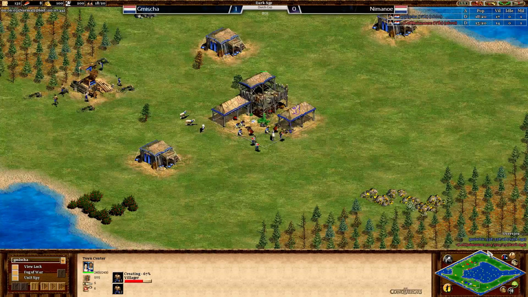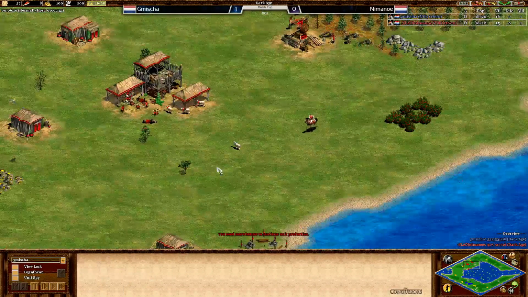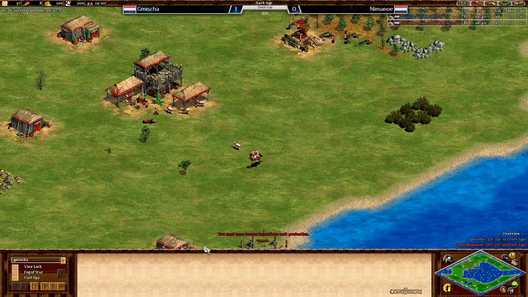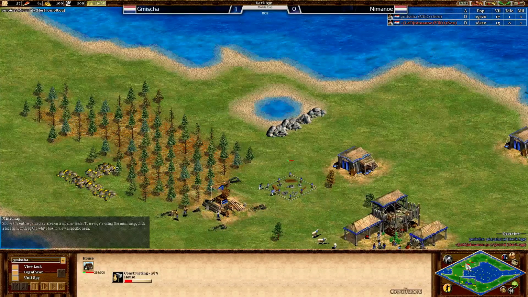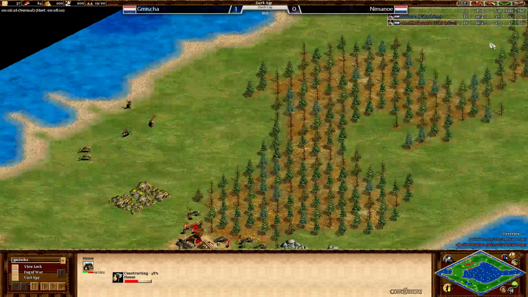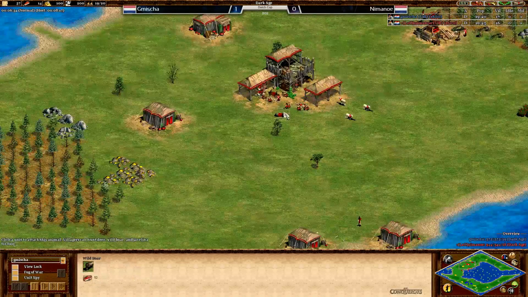There you go. Nice boar lure, and let's see what Nimanoe is doing. Is he going to find the sheep again? Yeah. Gmischa, house. Is he already building a house, or did he kind of forget? Yeah, he forgot to build a house. So it's just good, of course, for Nimanoe. Gmischa making some mistakes.